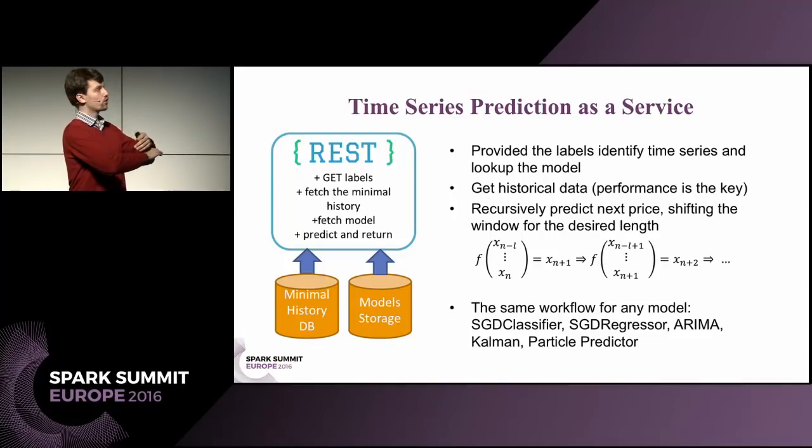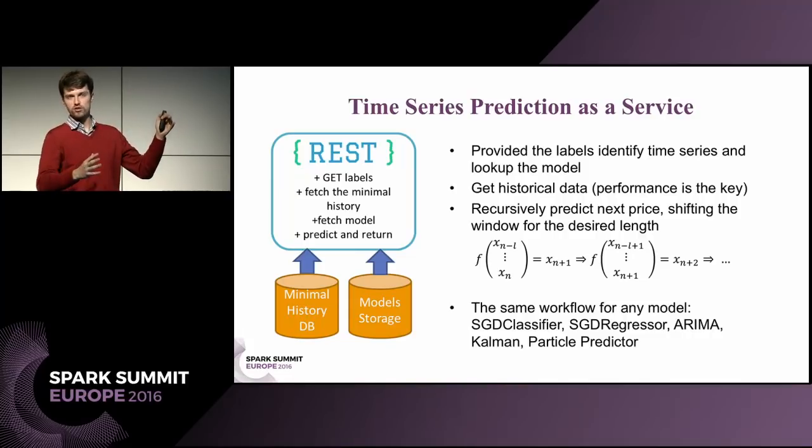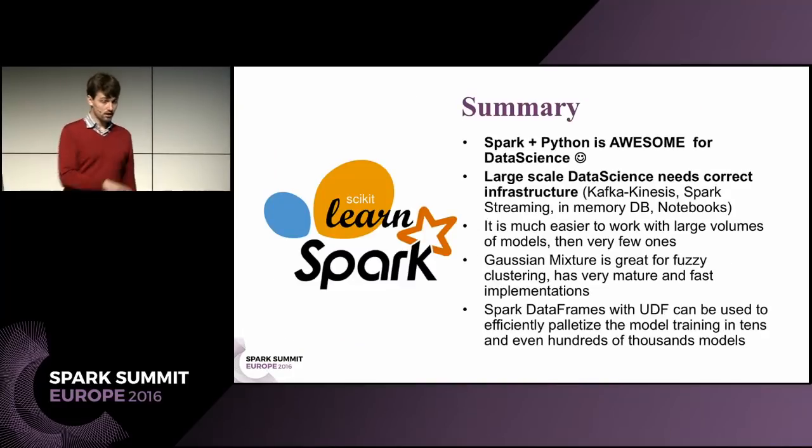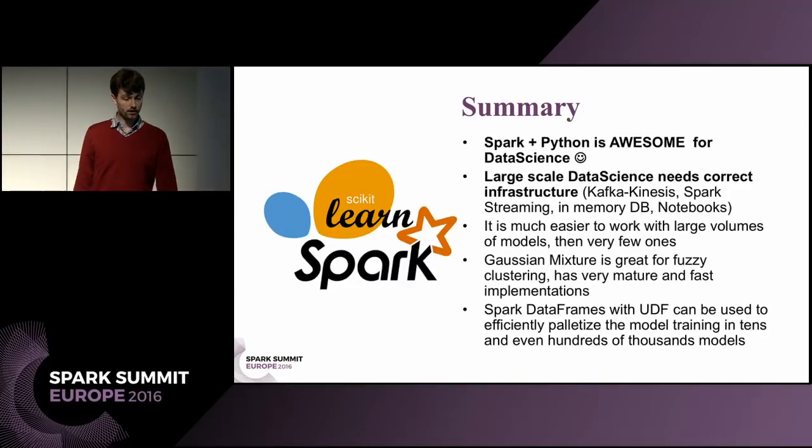And again, the workflow would be the same. Your whole infrastructure would look the same. Your streaming job would look more or less the same, because you have distinct models, and there's nothing preventing you from using different ones. So that's it. I'm actually ahead of time, so that's good. I can take some questions.